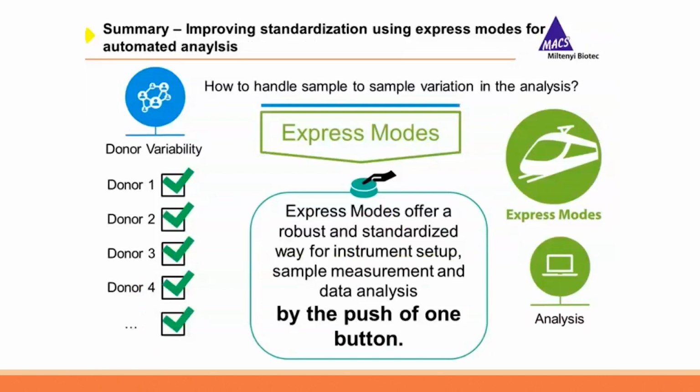Similarly, we introduced a software solution to automate the analysis aspect of the flow cytometric analysis. And this is again highly relevant in order to achieve consistency during the flow cytometric assays. Basically, with the help of the Express mode solutions available as a part of the MACS Quantify software, one can identify the positive population and automate the whole analysis by just the push of one button. So these three aspects, using recombinant reagents, using highly consistent device-to-device performance, and automated analysis, can eventually lead to higher standardization of assays when flow cytometry is used during in-process control and quality control steps.